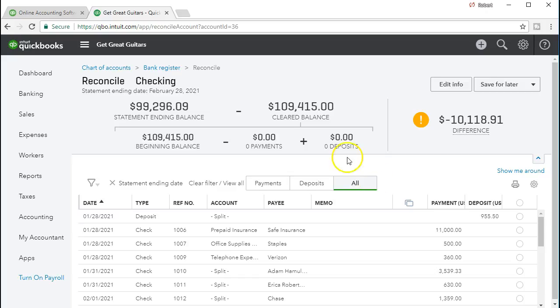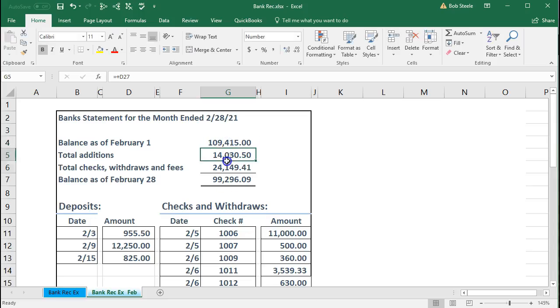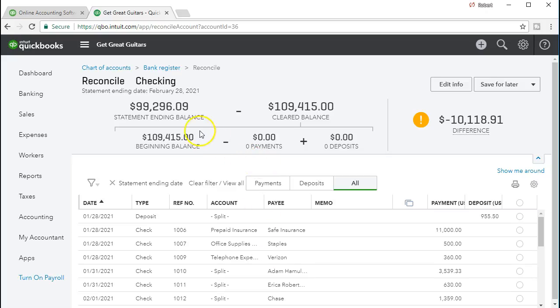If we start here, this is our beginning cleared balance, our beginning balance, and we check off exactly this and then all the activity that makes up these two items, all this stuff, then we have to get to the ending balance. We will get to that number. It must work, and then we'll end up at our cleared balance here. This difference will then be down to 0. Once this difference is at 0, we are reconciled and everything is good to go.